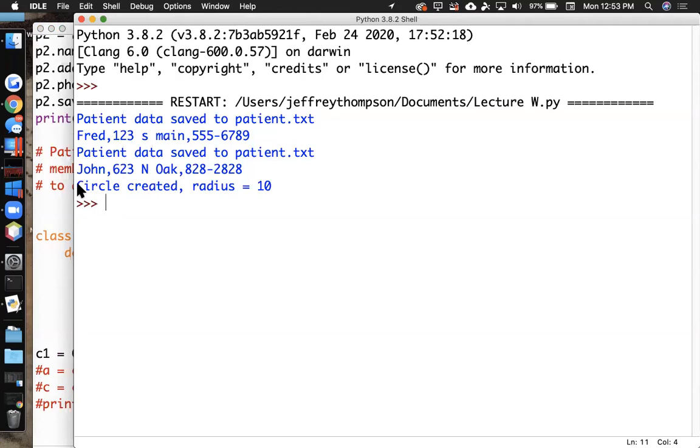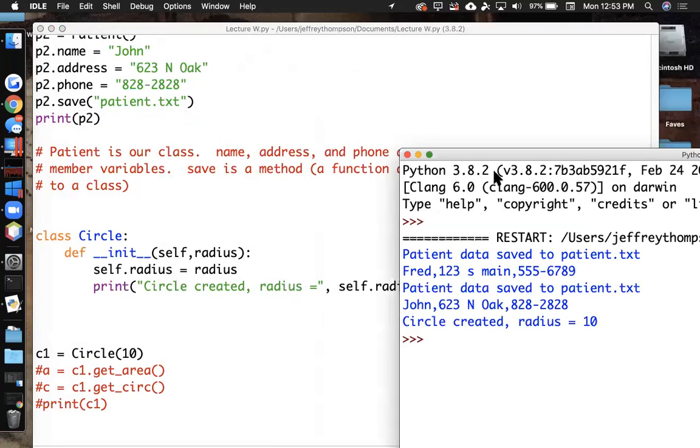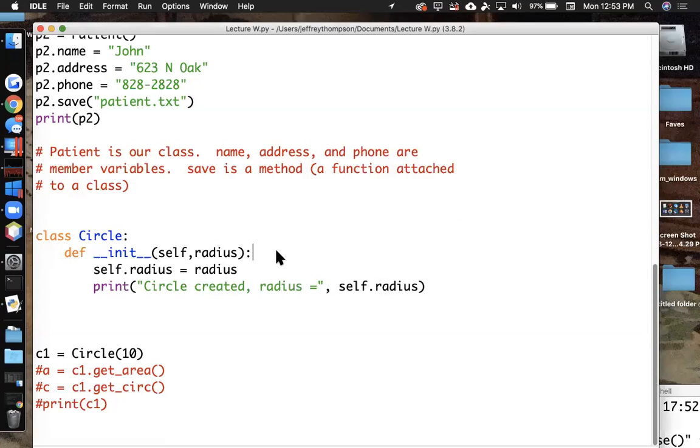All right, so circle created, radius of 10. This is our constructor, or what other languages call a constructor. This is our member variable right there. Circle is our class name.